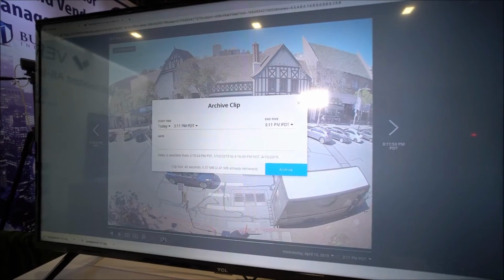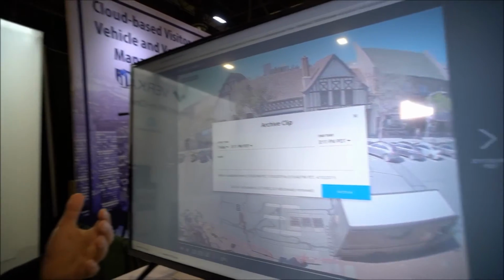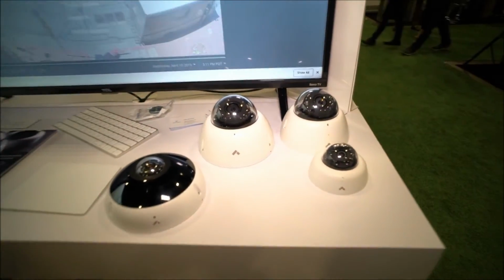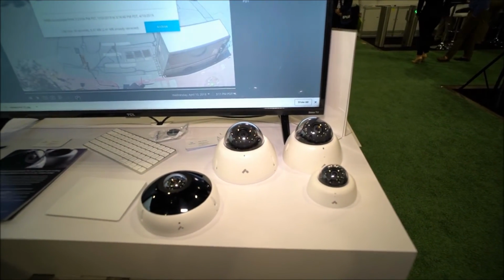So you've taken the most popular user interfaces and combined it with a very easy to deploy system. Plug and play, point and click. Now I get it. And this is why we have interest across the spectrum. We have regional dealers, we have local dealers, we have national dealers. We work with lots of people because the customer interest is so strong. So is it competitive from a price point? Yes. Absolutely. We figure we're in the neighborhood of 20 to 30% less expensive per site than a traditional NVR, VMS, IT-based solution.